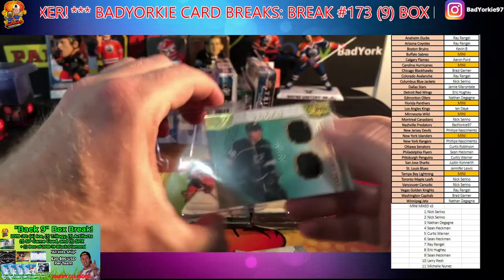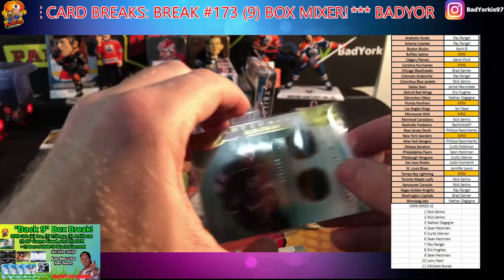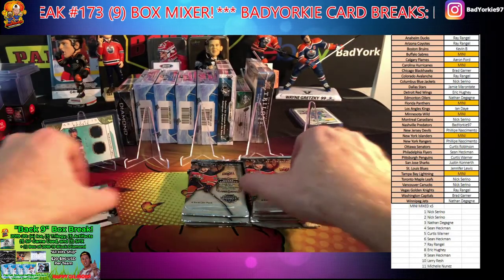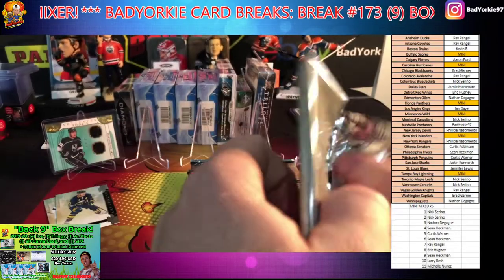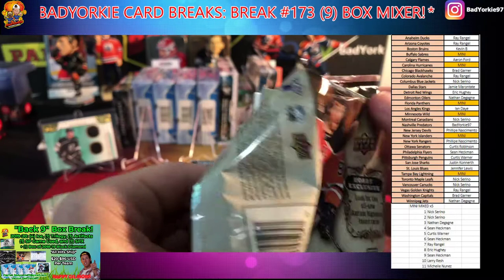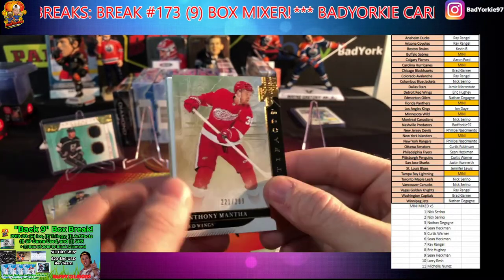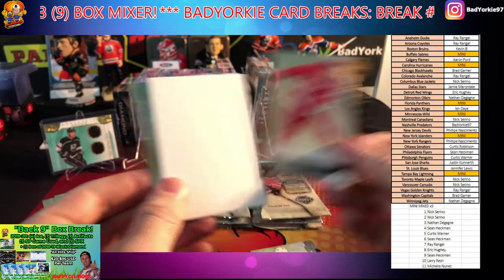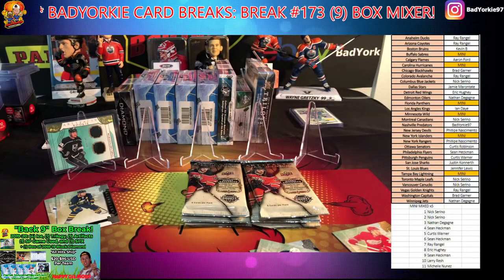Horizontal. Carl Grundstrom. That's a beaut. Look at that. We're going to have to turn her sideways there. All right. Next up, for artifacts. Yes, for Brat Base. Anthony Mantha going to Eric Huey. 221 out of 299, our first copper card of the night. Carlson and Skinner behind it.